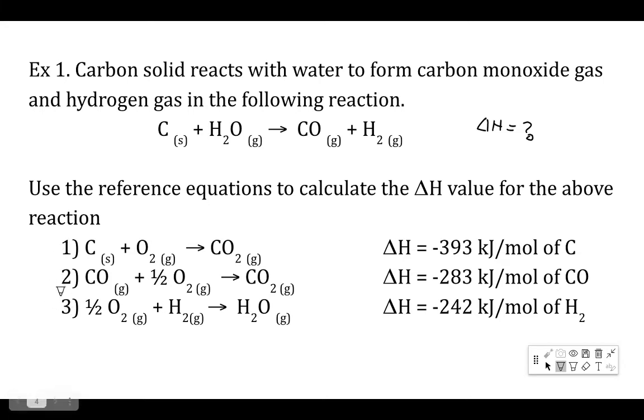So 1, 2, and 3. And I know the delta H values for all of those reference reactions, and I have to find the delta H for this particular target reaction. Now the problem arises because it's not always as is, right? If I write out these reactions and I try to add them up, most likely than not, I'm not going to end up with this overall target reaction.